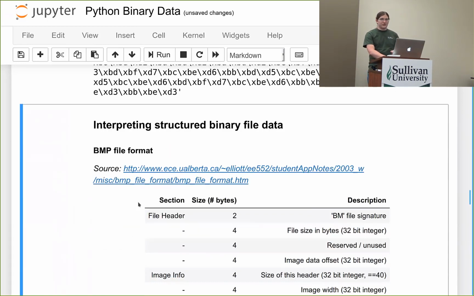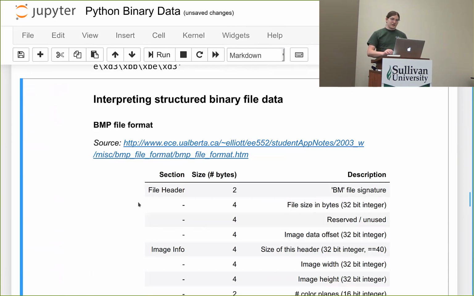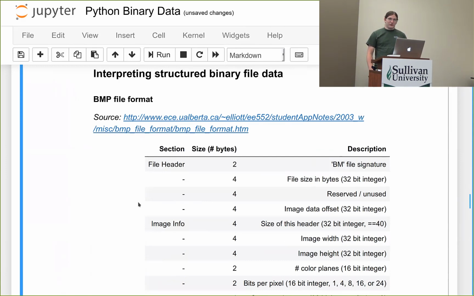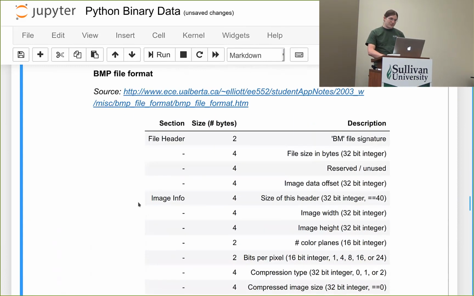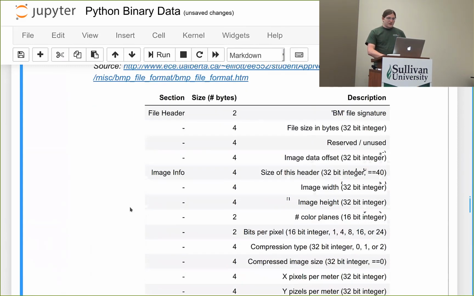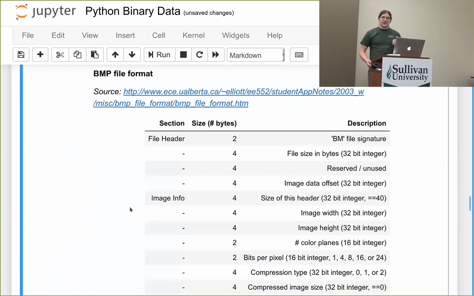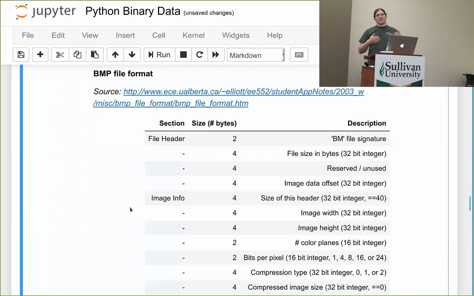So let's take a look at how a bitmap file is structured. Bitmap is an old image file format, popular in the Windows 95, 98 days. We're just using it as an example because it's a very simple file format, at least for what we're doing. For a lot of binary file formats, at the beginning of the file there's a header block. It's a bunch of data that tells you how to read the rest of the file, like what encoding the rest of the file is using and how to interpret it.